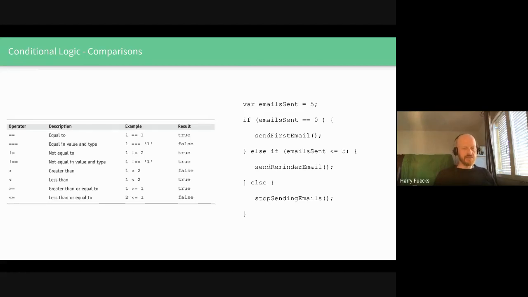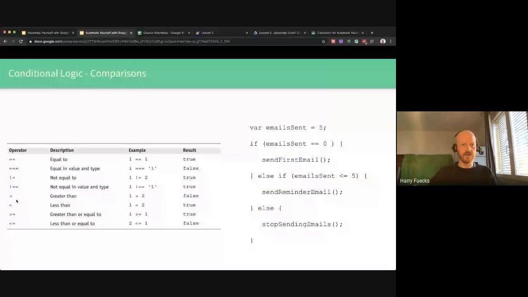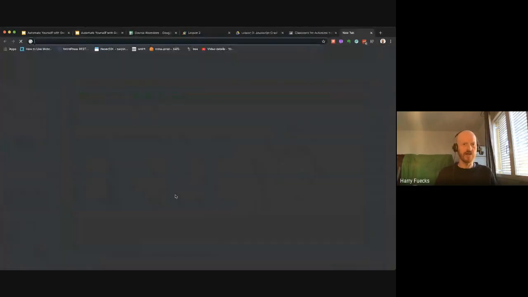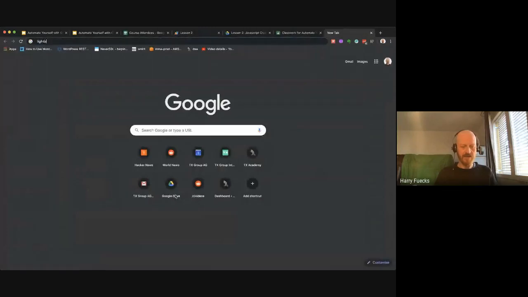This is probably about as in-depth as this class is going to get today. If you are really overwhelmed by the logic, maybe you had bad experiences at school while they were teaching Boolean logic, what I can highly recommend is an app called Lightbot.